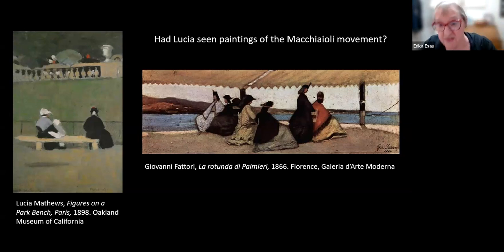blockier style. And I think that she may have seen, when they were on their trips, the artists of the Macchiaioli, who were Italian painters who had seen some Impressionism, but were actually developing their own idea of a different stylistic approach that's not academic, but is different. And this is the kind of work that Matthews was doing at the time.